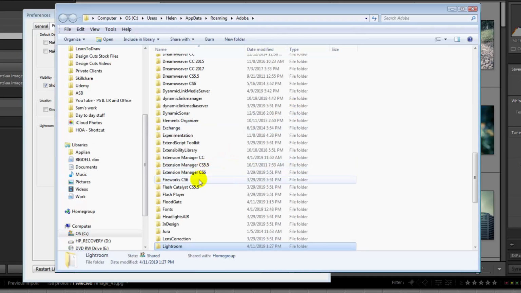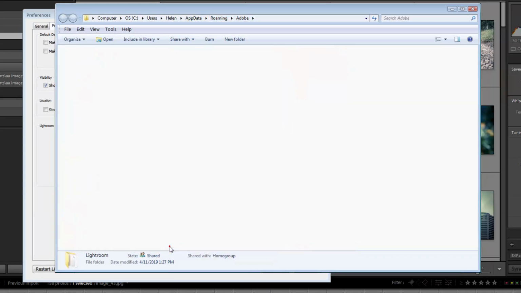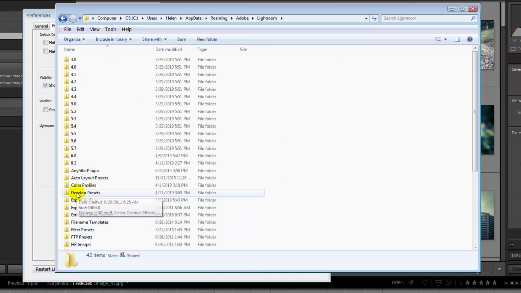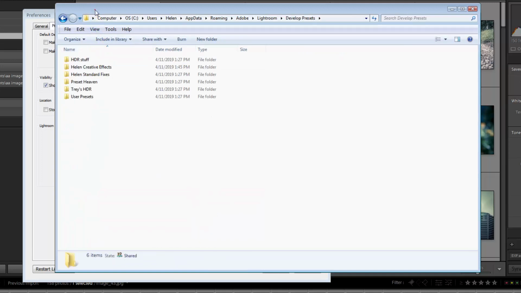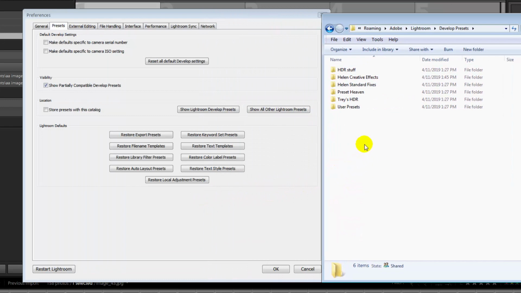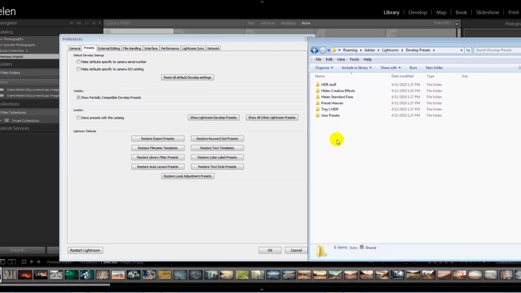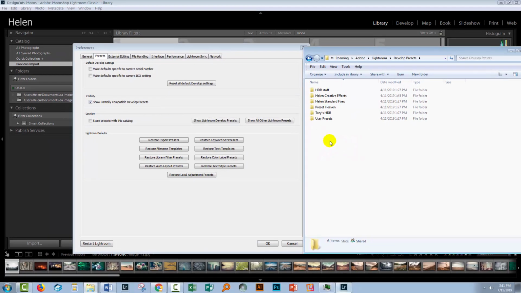So click on that, and it'll open up in a hidden area in Windows in your Lightroom folder. So you'll double click that folder and then double click Develop Presets. This is the location where Lightroom expects to find the LR template files. In older versions of Lightroom, this is going to be exactly where it needs them to be. In newer versions of Lightroom, it's going to find them here and do the conversion to XMP for you.